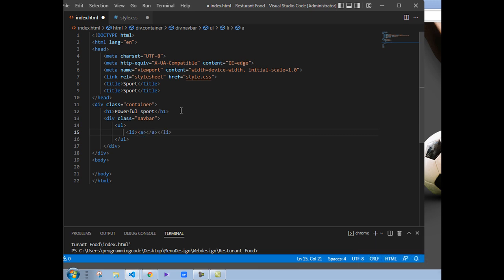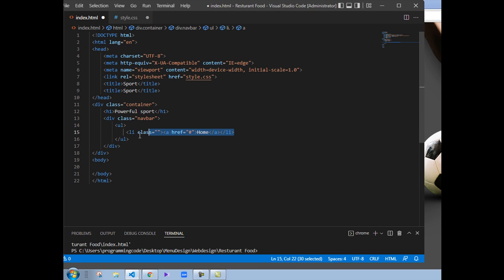Inside this we can write, for example, a name. Inside the a element I can write an href equal to a number.